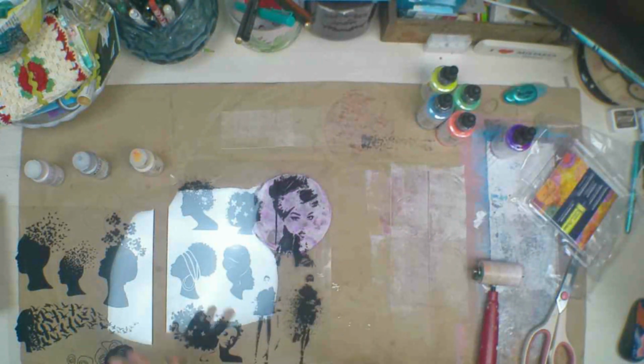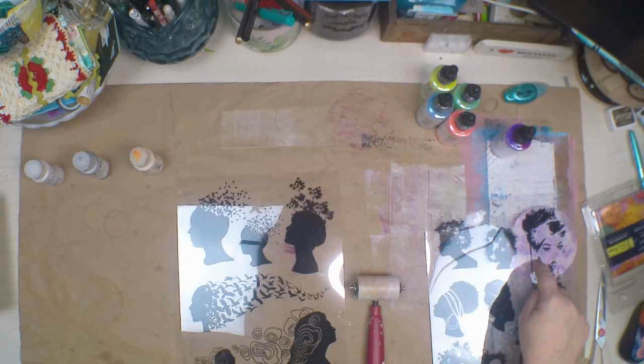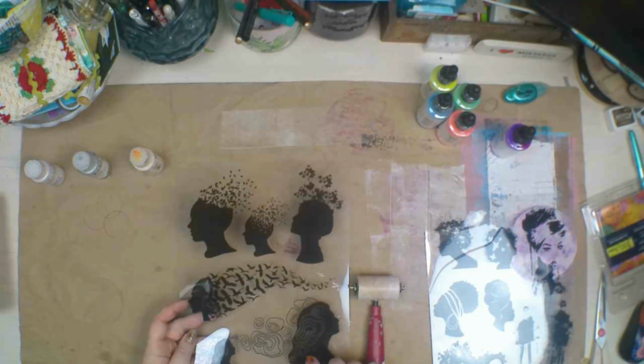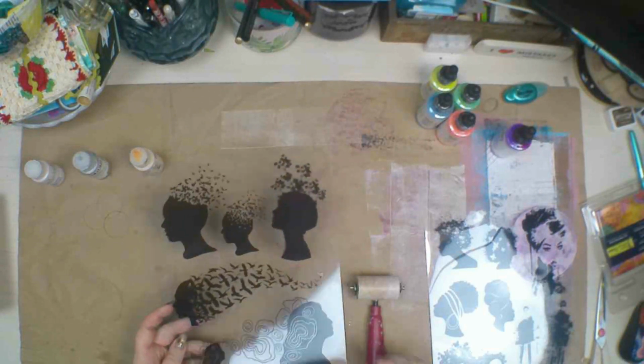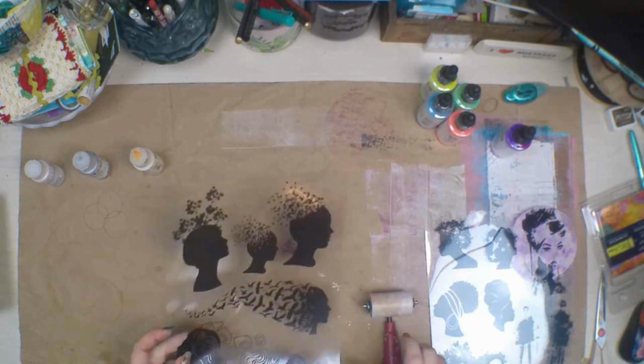And now I'm going to let this dry again. So I moved that first one just off to the side so it can keep drying, but I'm thinking I want to just play around with this one in a different way. So I'm going to flip it over.